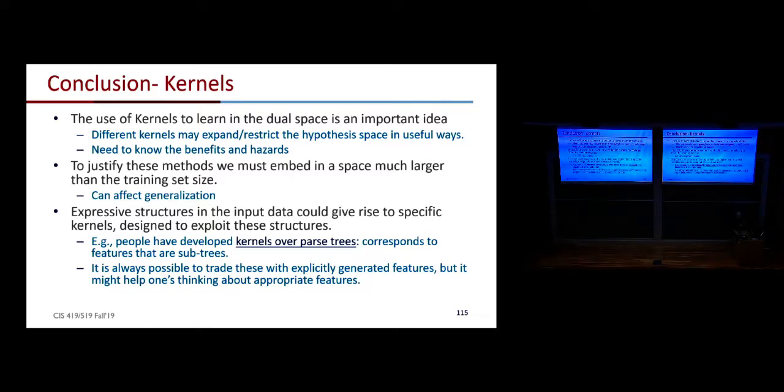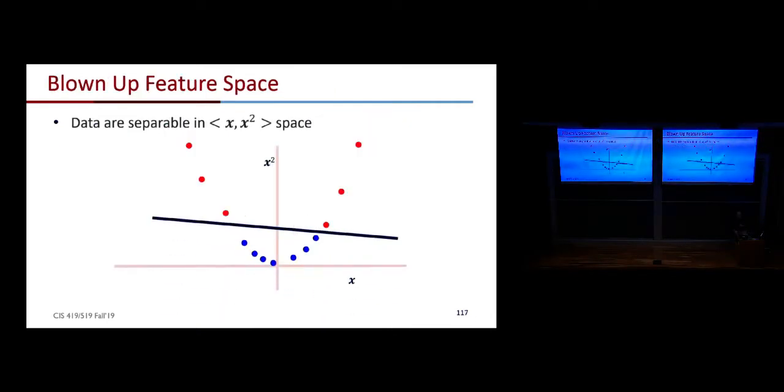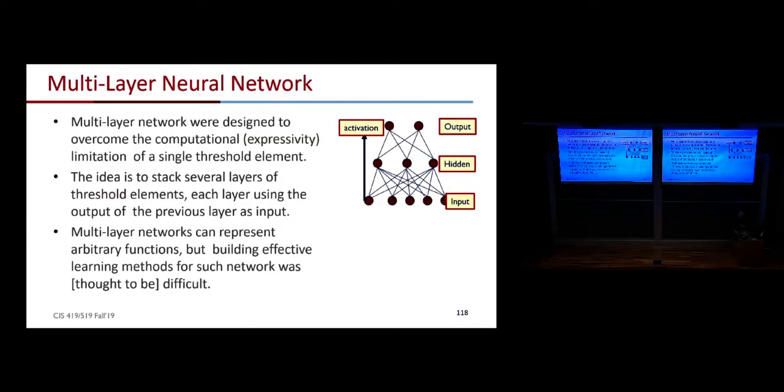Okay, so basically we played in this space of functions that can be made linear. That's not the only way to make functions linear or to increase expressivity. In a couple of weeks, we're going to get to multilayer neural networks, which will take our perceptrons and stack them together. And you will also be able to think about this as a way to do this. So if you think about what you see here at the top, the 5 nodes at the top, these two you can think about as output nodes, and these are the input nodes, and these are perceptrons. Each one of these is a perceptron.